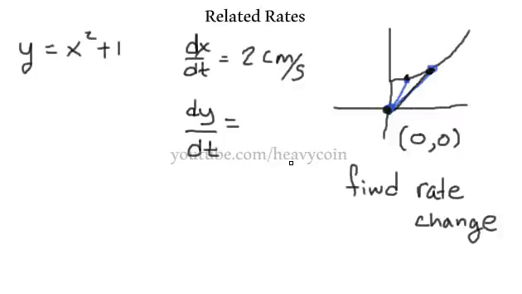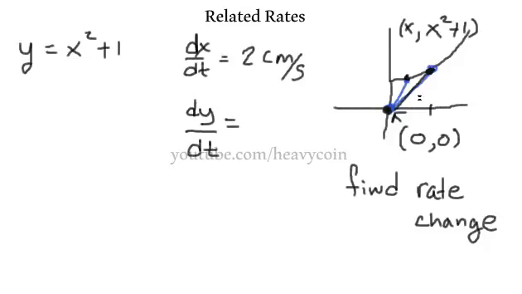So this is going to be a case when we have to construct a formula that gives us the distance between the origin and a point on the graph. And so I said that this point right here is (0, 0), and then the point on the graph is going to end up being x, right? That's our some x value here. And then our y is going to be x squared plus 1. So the y is x squared plus 1.